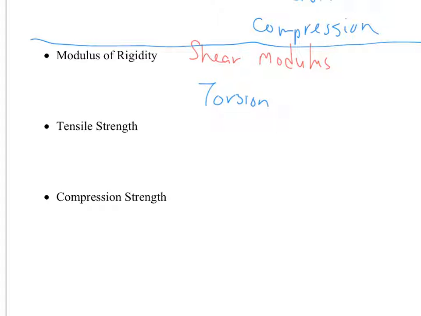So, obviously, these are self-explanatory, but why is it important? Why is it important that we publish data about tensile strength and compressive strength? Think about it. Young's modulus, or the modulus of elasticity, is already giving you the strength of the material, either in tension or in compression for that material. Why is it important that we talk about these separately? We talked about this already once this year. We alluded to it.